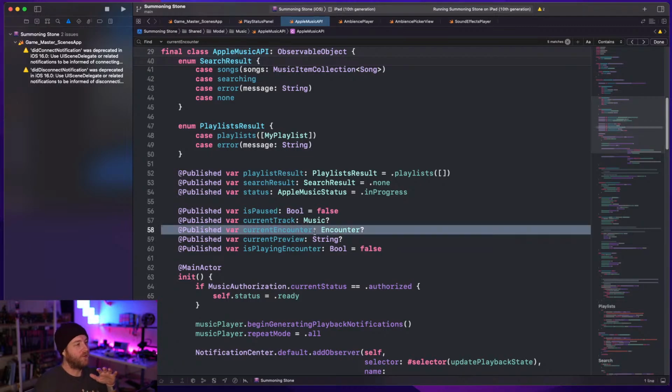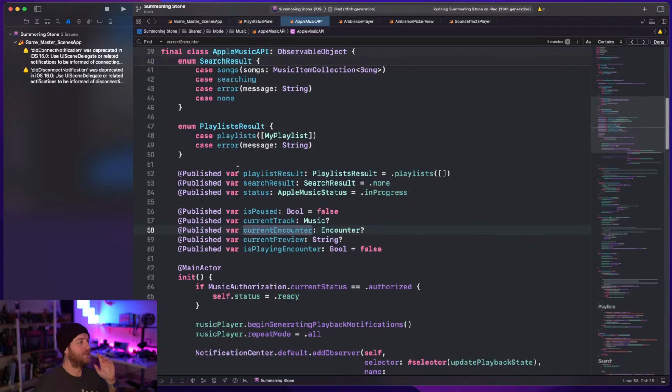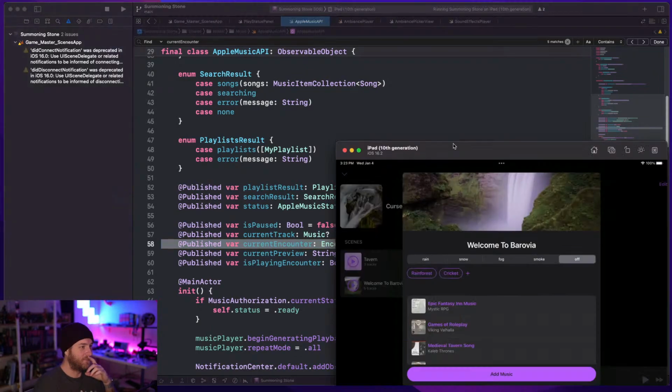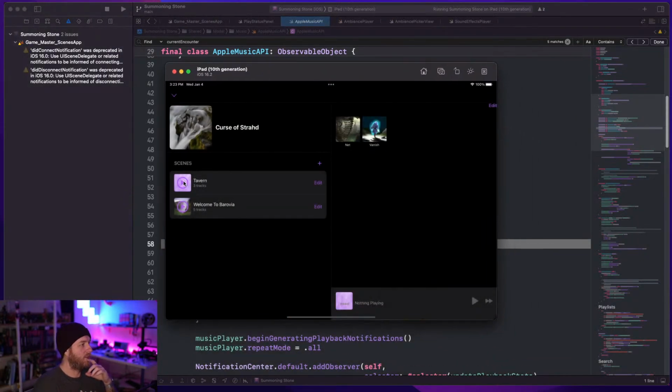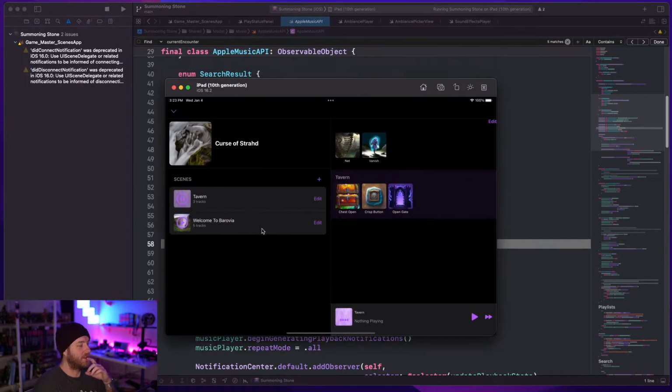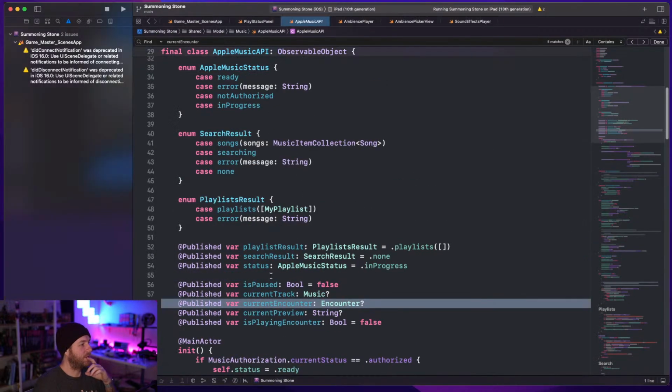The reason I want to remove it is because this is the source of truth for a lot of parts of the app, and it's on the Apple Music API, which it shouldn't be, right? The currently selected encounter should be separate. It should be at the top level of the app. When you hit play here, that sets the currently selected encounter, and this is how we switch between the views here. You hit play here, and you've got a different view over this side. That's triggered by the change on the current encounter, and this should be separate.